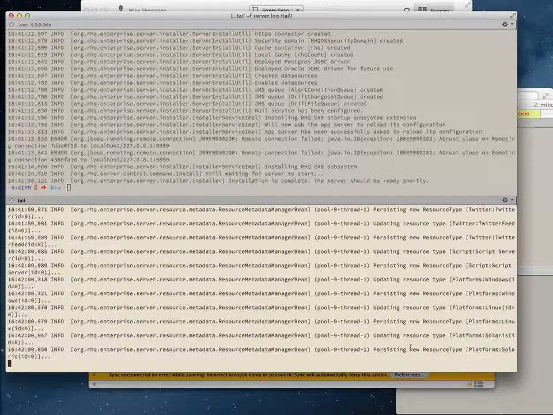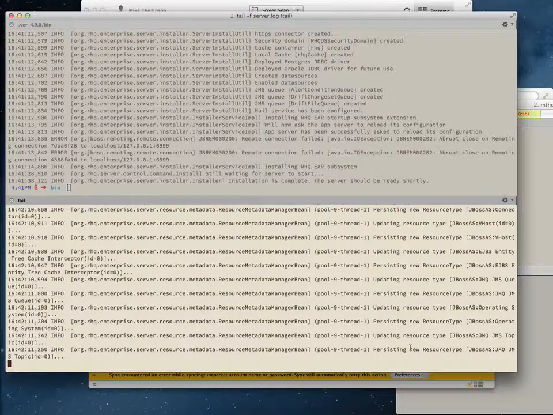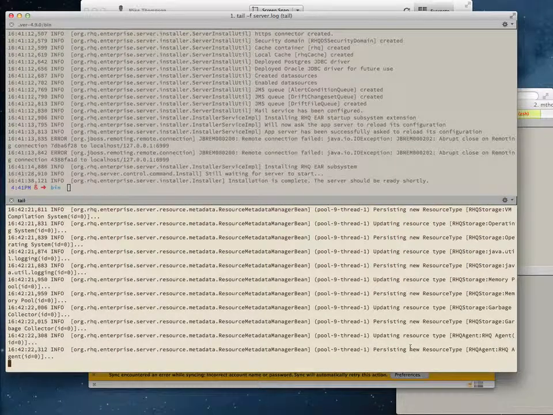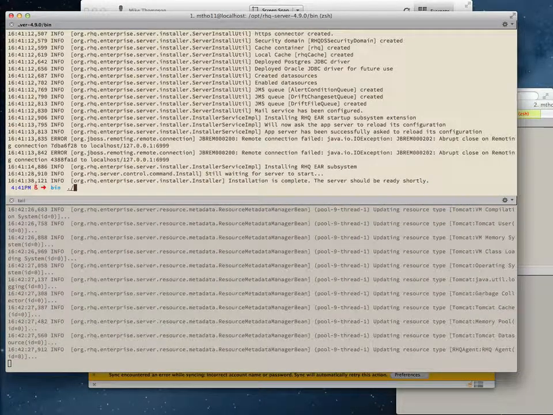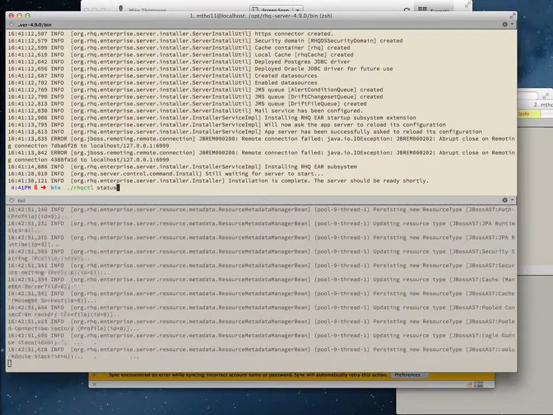This is going to take a few minutes, so just bear with me. This is the longest part of the install. It's just waiting for everything to come up, everything to get configured, database and application-wise on the install. When this is all done, we can rerun the RHQ CTL command with the status, and it will show us which components are available. It's not going to start the agent for us, so we'll need to start the agent manually after we're done. But we can actually hit the server if you want to as well.